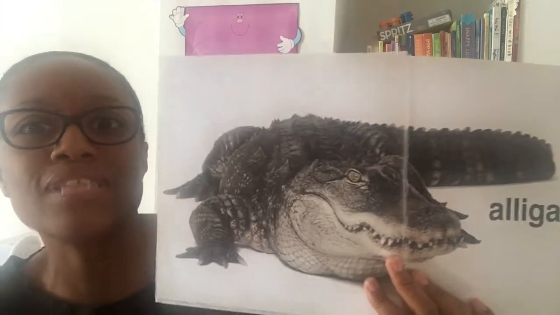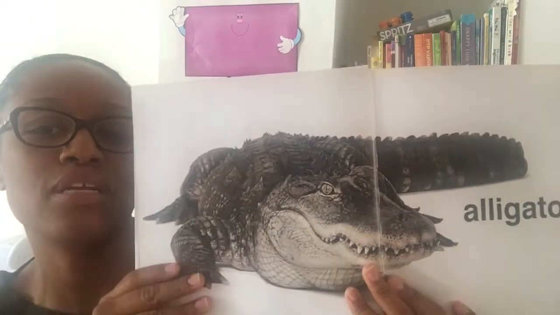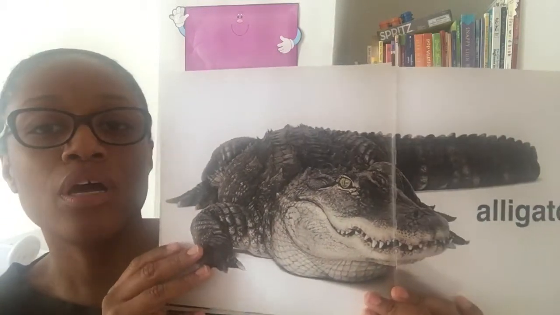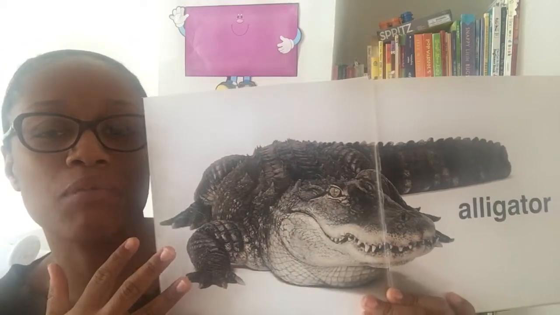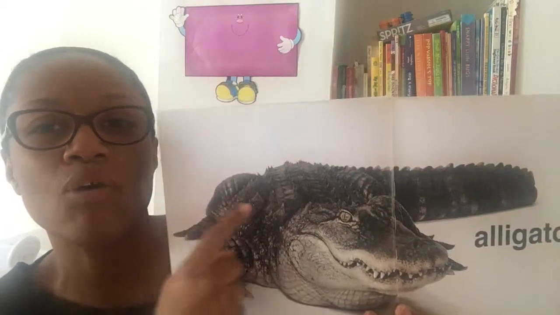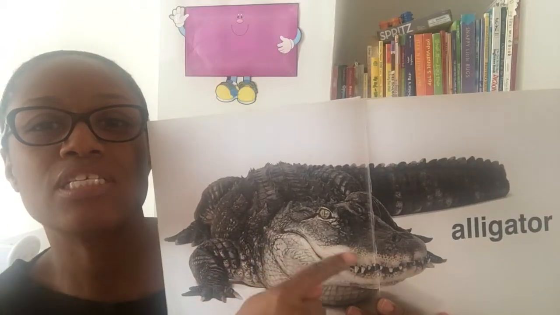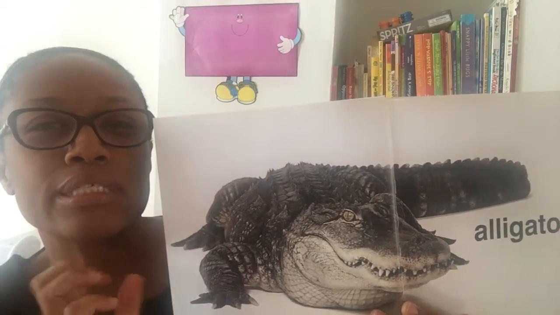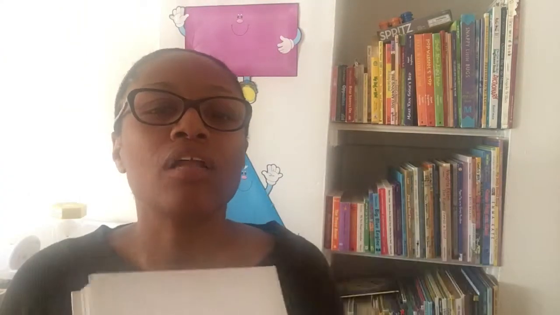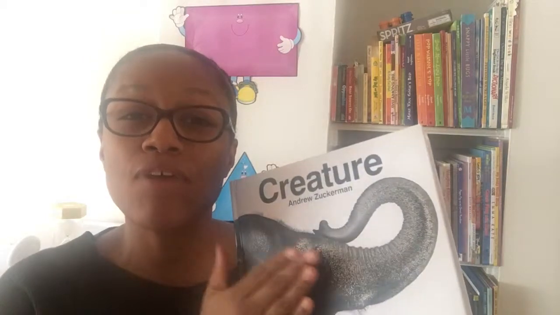So children who've never seen an alligator, which is probably most, except if they've seen it at the zoo, this is a very realistic animal. You know, when you talk about it, you can talk about what does this animal feel like? Does his teeth look sharp? Does he look scary? Does he look nice? Whereas the other book by Eric Carle, it's fun, it's silly, but it's not as realistic as this book. Both are very necessary. I just feel like a lot of times teachers forget to incorporate the very realistic, very photographic examples in their lessons.